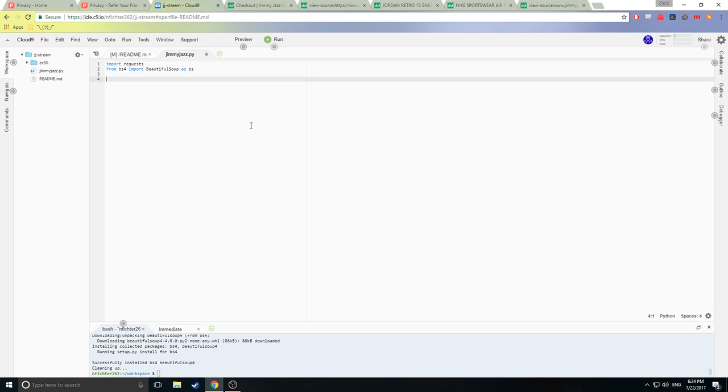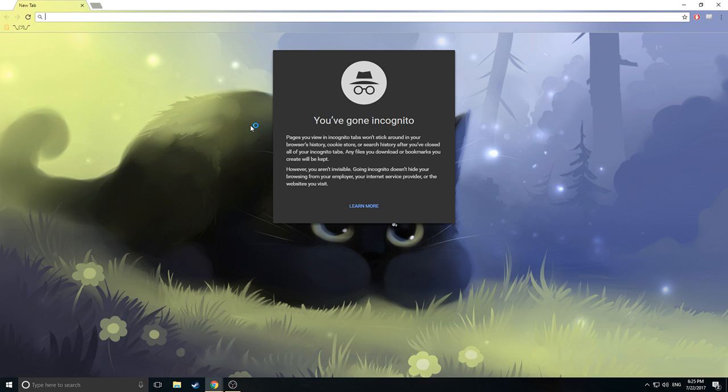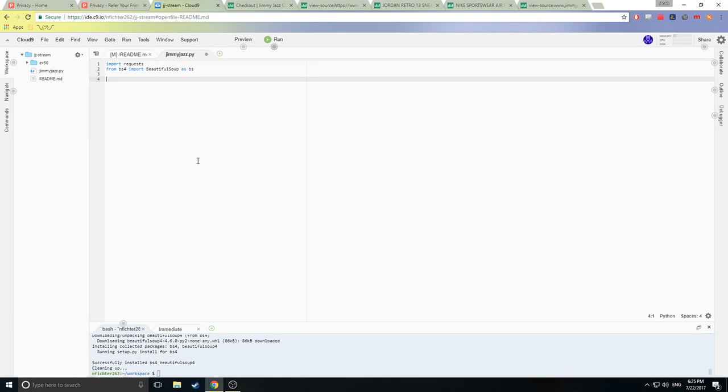So if we go back to our code, in order to actually get the source of this page that we're looking at, we need to make a request. But before we do that, we're going to create a session. And a session is basically like when I open a new browser tab in incognito mode, I've just created a new session. And what that does is it's kind of like an object that stores all of the cookies you've been given by different sites. So like the way we posted that checkout request and then confirmed it, those are two different requests, but they're linked by the fact that they're both in the same session.